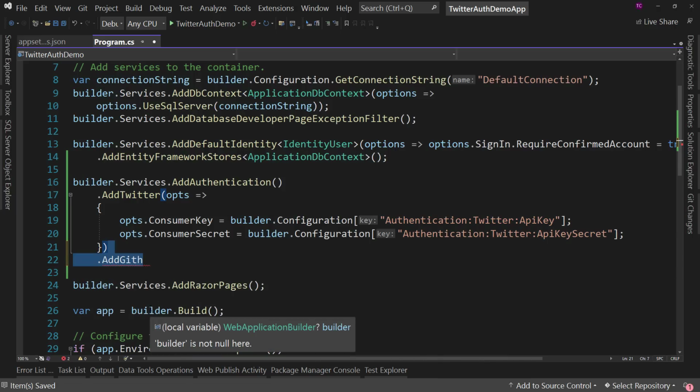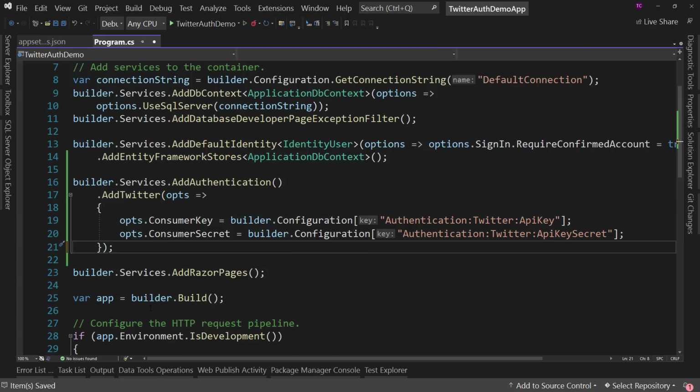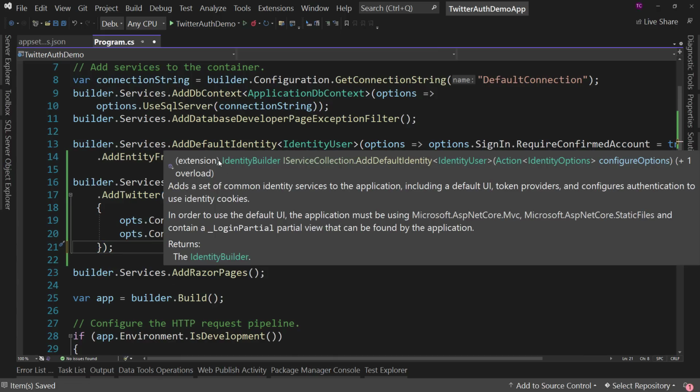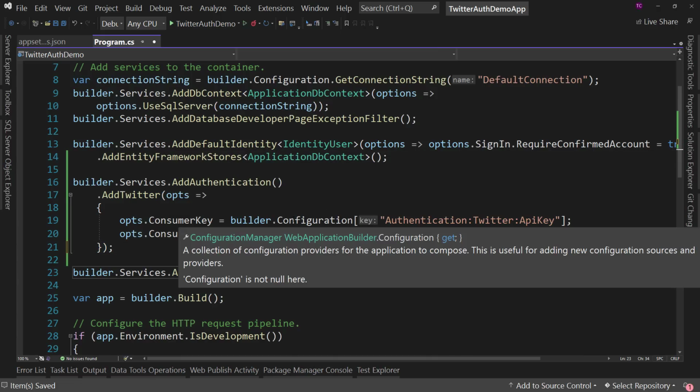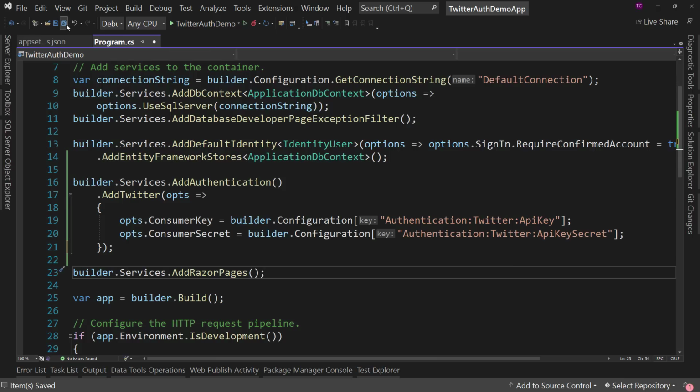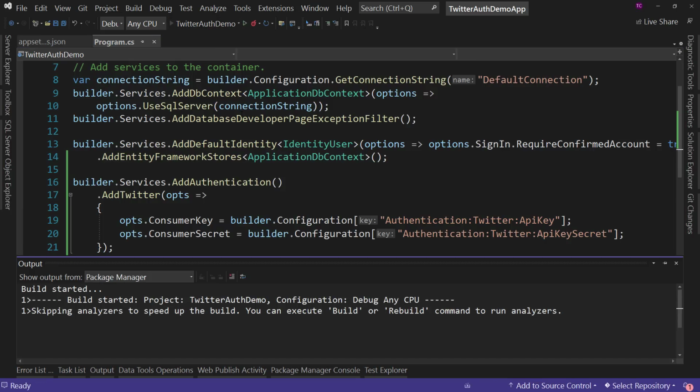But again, you have to have those NuGet packages installed for those. We'll talk more about how you want to see those. Okay. So we'll get to that in just a minute, but let's go ahead and run this application.